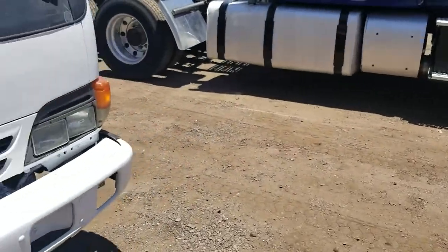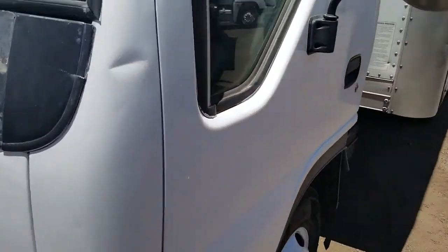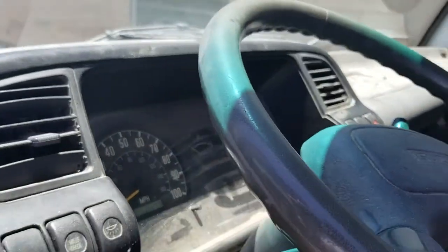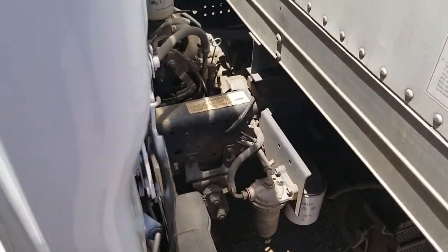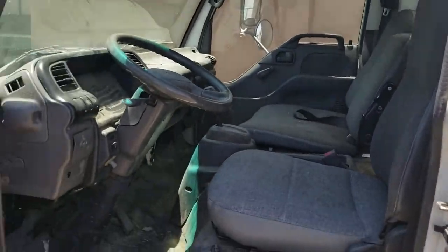I'm going to walk around to the front of the truck. You can see the top of the box, the windshield, and the bumper. Again, this truck has 334,000 miles. I'm going to go ahead and start it up — starts right up. The seats are not torn up, as I mentioned. Engine sounds good. Good clean working environment in there.